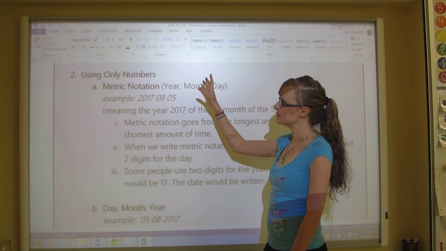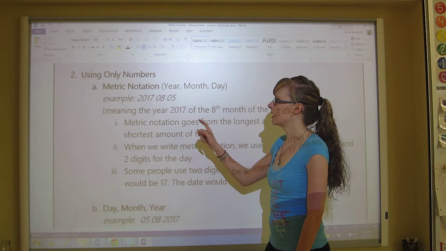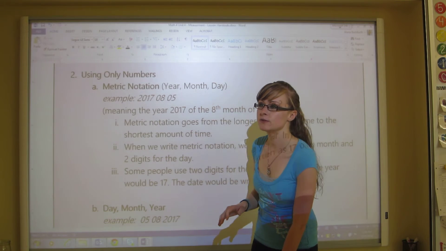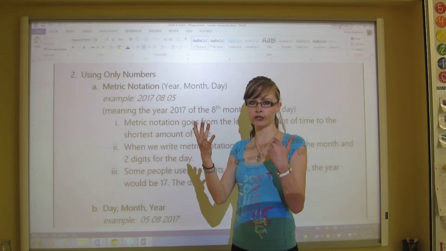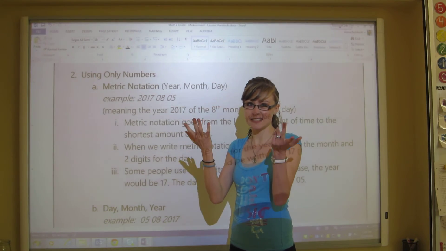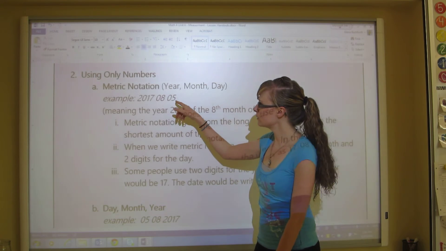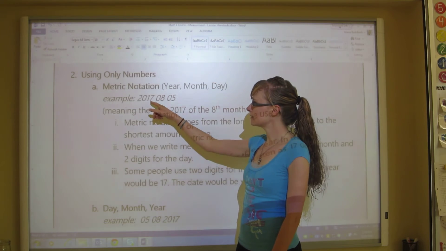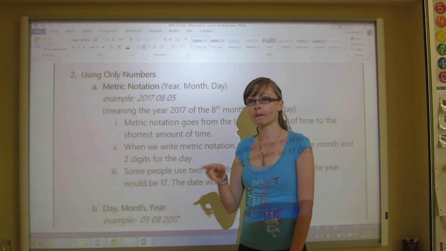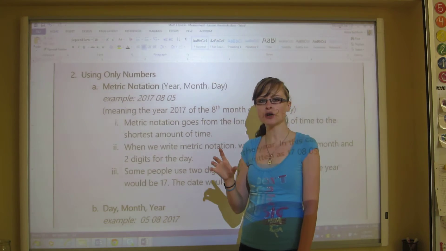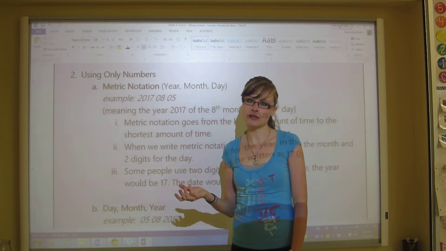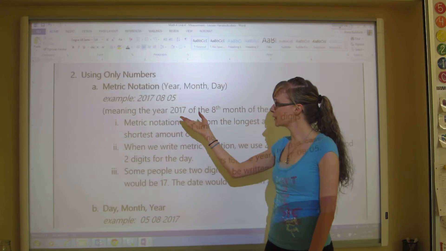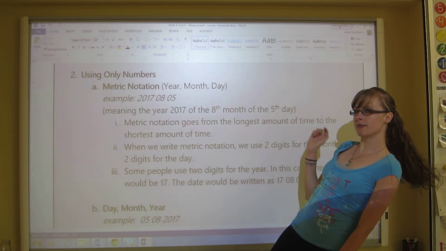And here's an example using that August 5th 2017. Here's the year 2017. The month is the eighth month because we've got January, February, March, April, May, June, July, August. August is the eighth month. So there it is. And then we write a five and we always have it as two digits. We wouldn't just write 2017 and then an eight and then a five. We put that zero in as a placeholder to show that it could be a two digit number. That's just part of the metric notation.